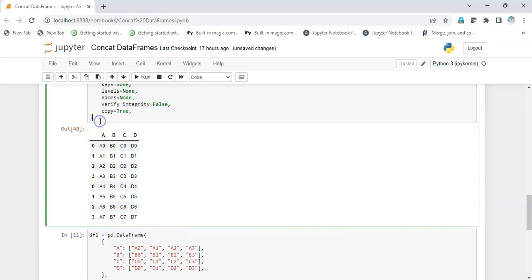We can fix it just by reset_index with drop=True and inplace=True.